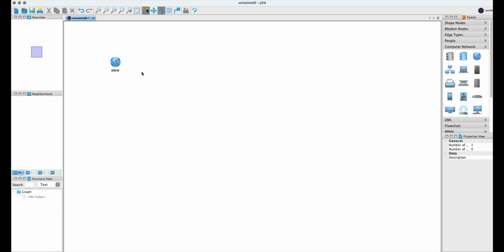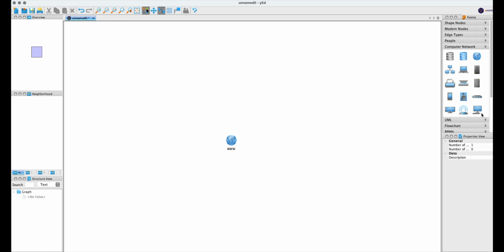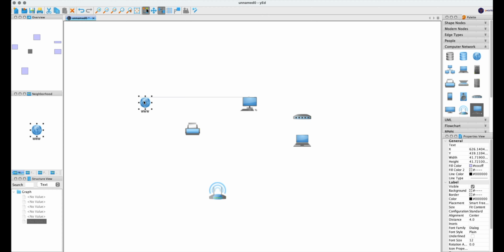And then we're going to talk about how to read these. A lot of organizations make mistakes. They will take the World Wide Web, they'll put it in the center, and then they put a computer, and then they put the printer, and then they put a laptop, and they put the switch, and they'll put a router, and they stick these all in here, and they create a circular shape, and that is a general mistake that we'd like to avoid. What we want to do is read from left to right, or top to bottom, or both.